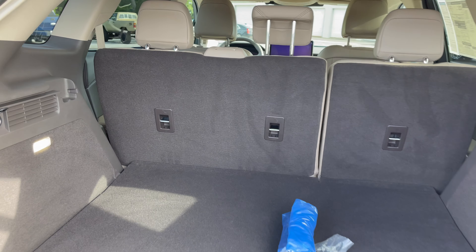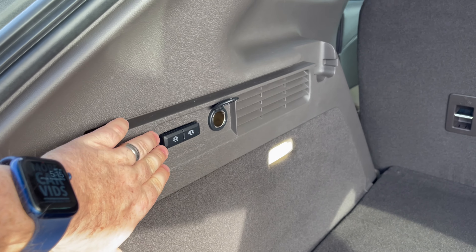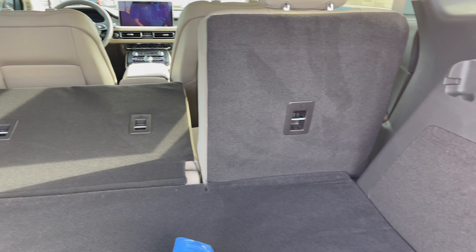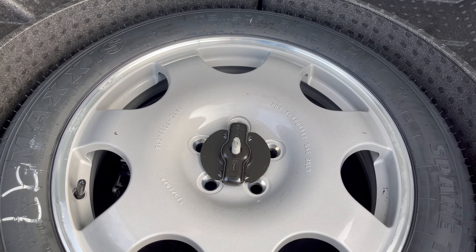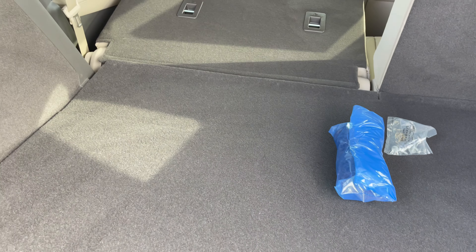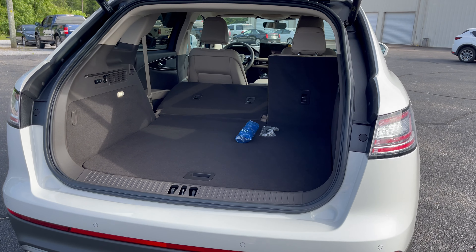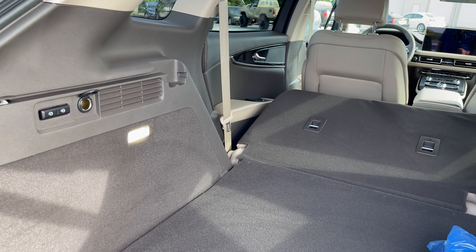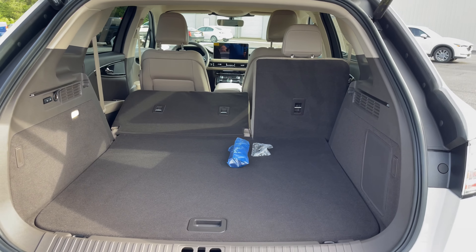Two interiors are offered. This one happens to be the lighter of the two — the tan. We still have these push buttons here to fold the seats down, which is something carried over from the MKX days, and a cargo net. Here's your spare, which is a little bit different styling than what we're accustomed to. However, the spare is actually optional now, as we've seen with the Corsair. We elected to have the spare put in — if not, you just have a tire sealant, kind of cutting back on weight.